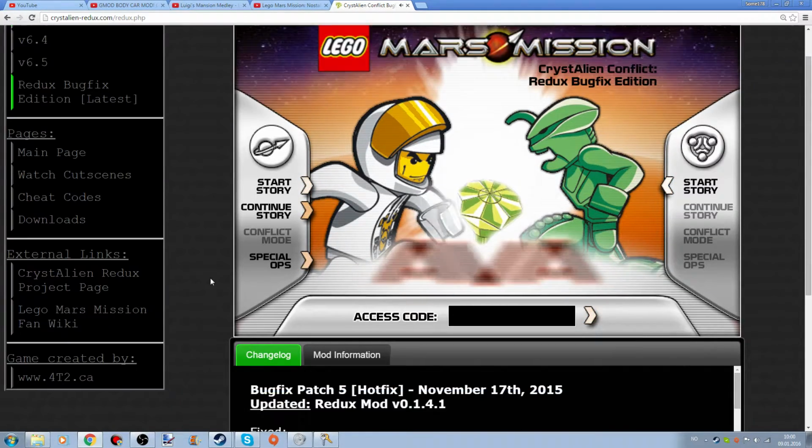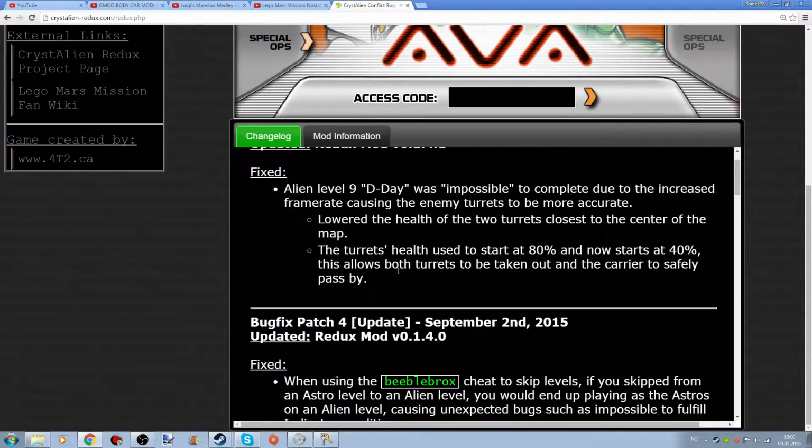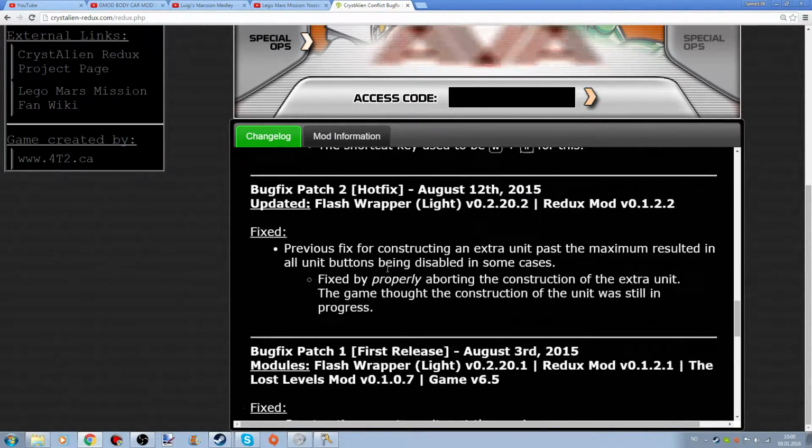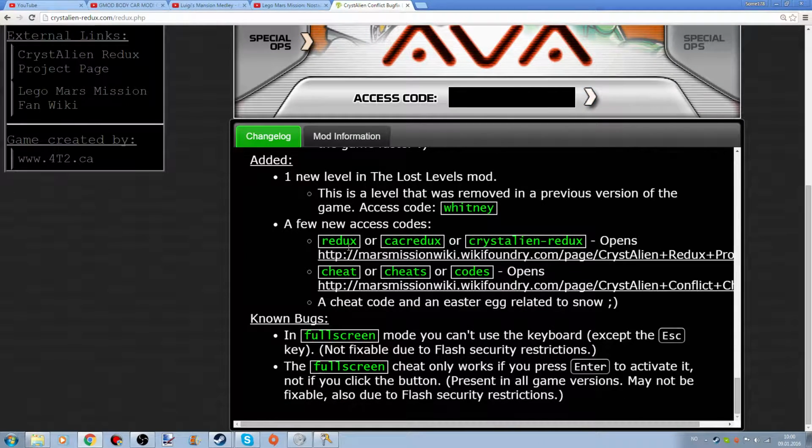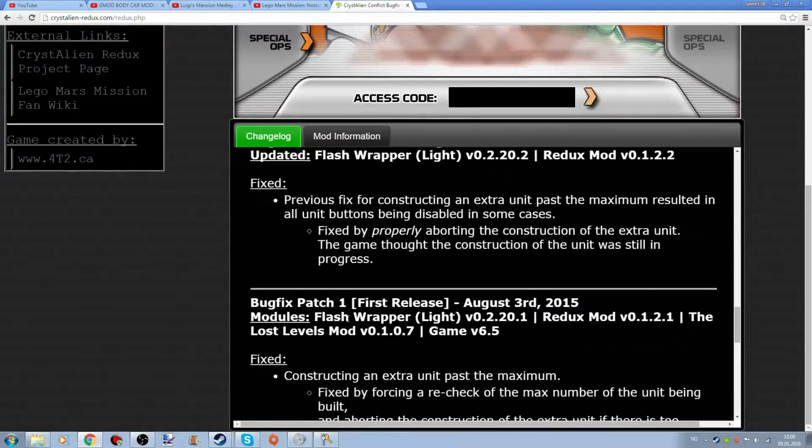Since the last video there have been some bug fixes, and if you go down here you can see a bunch of them. Some of the major ones: they added a new level from the Lost Level mod. I don't really know what that is, but it's something, and the cover is right there. And there are a few new access codes: Redux, Crystal Alien Conflict Redux. It opens the Marsh Wiki and cheats. So that added a few new things there.